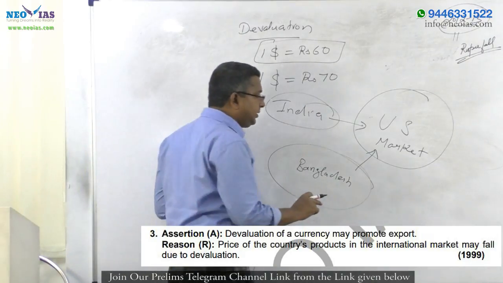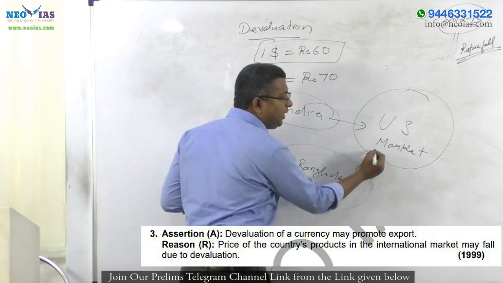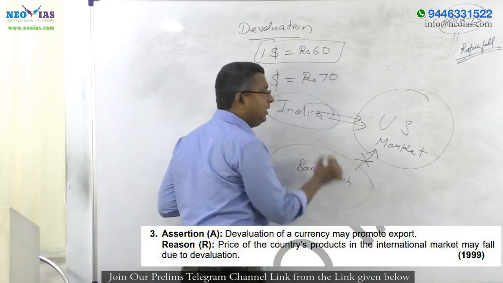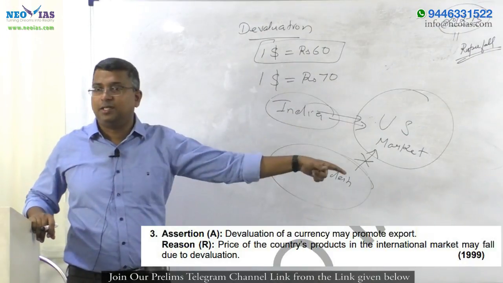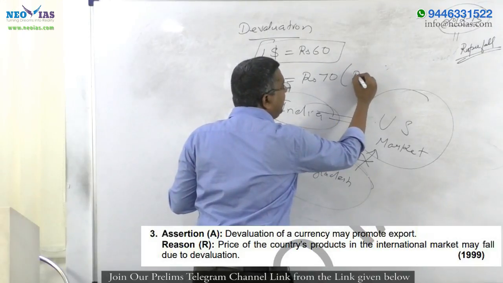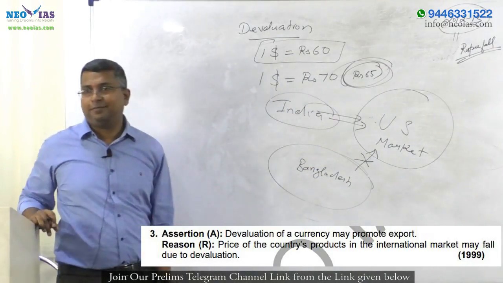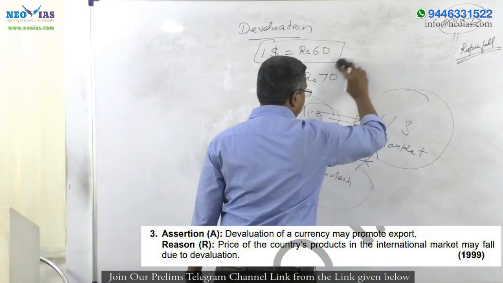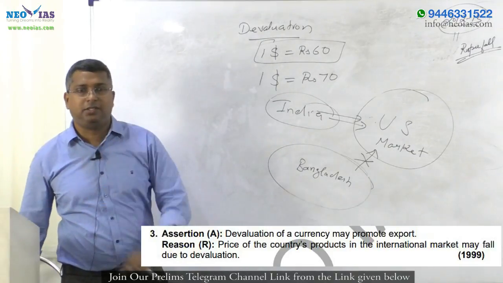So in that context, what will happen is that the importers in the US, instead of importing from Bangladesh, will cancel from Bangladesh and ask for more orders from India. And this fellow is benefiting. See, in reality, even by lessening the price, he is getting the profit he used to get for 65. So what I am trying to say is, the question is whether devaluation may promote export of a country. That is the question.